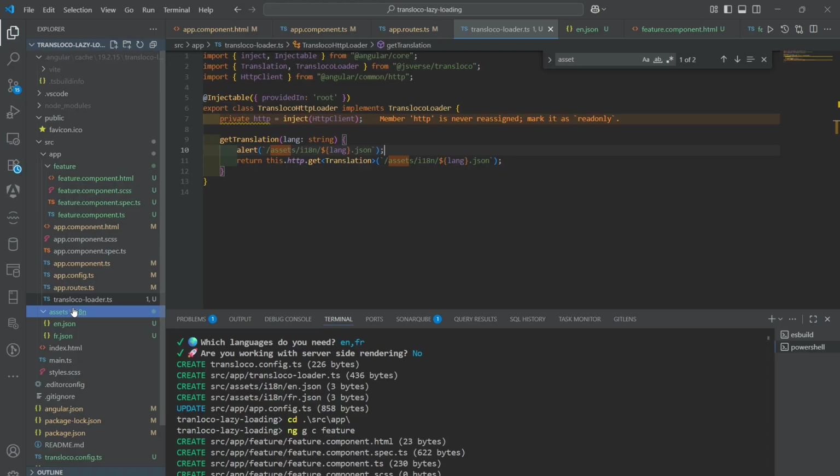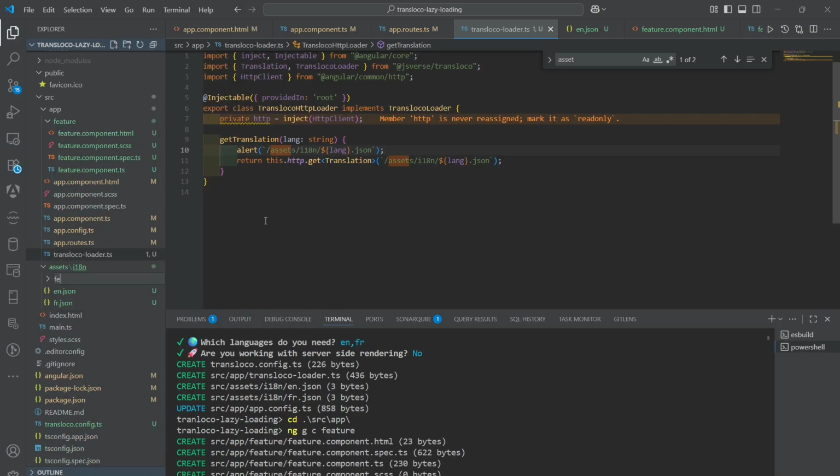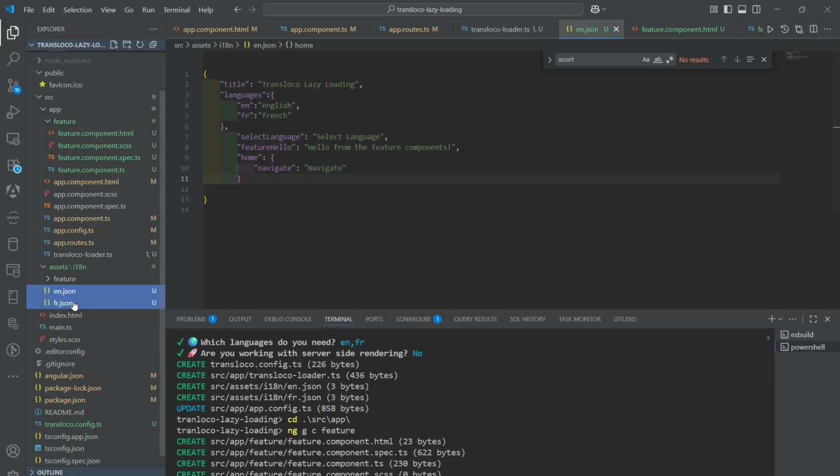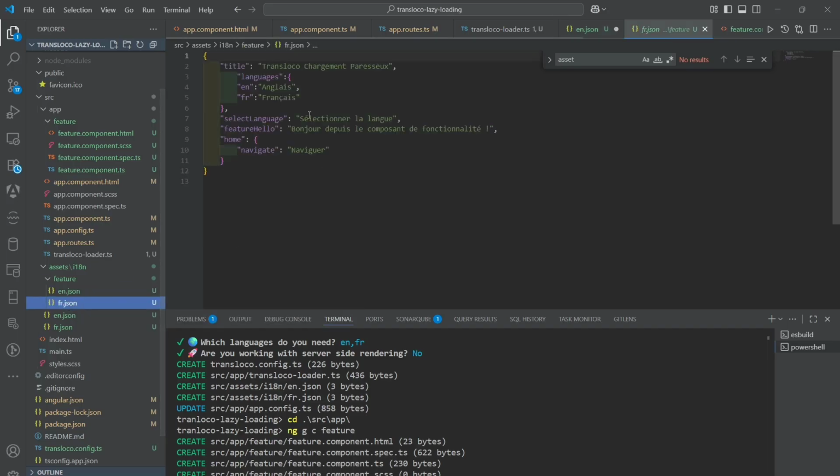So inside here, I'm gonna make a folder called feature. You can call it whatever you want, but just for clarification, it has to have the same name as the feature, so it will be clear. We remove all this nonsense because this is the translation specific to the feature only.